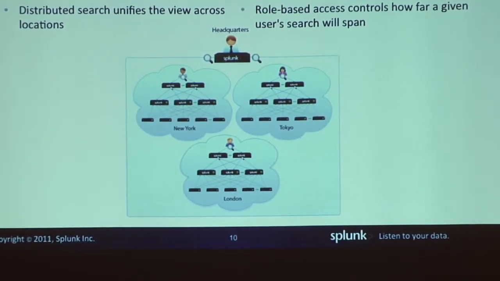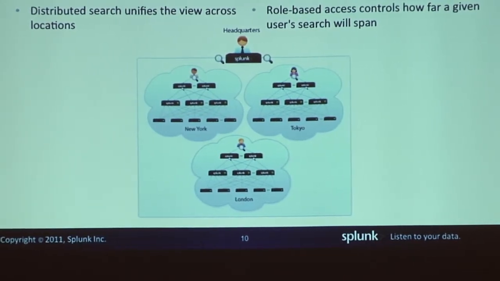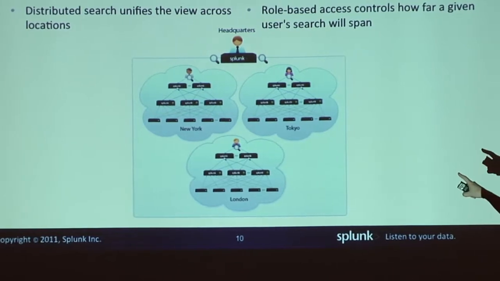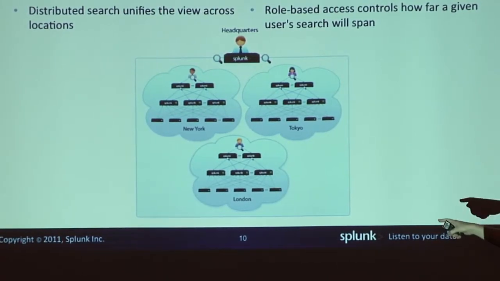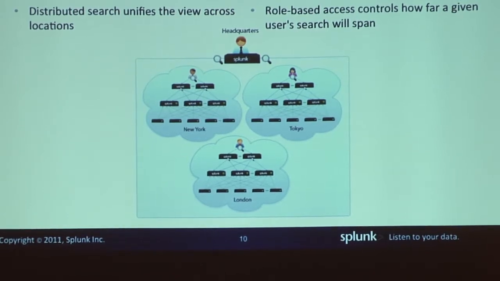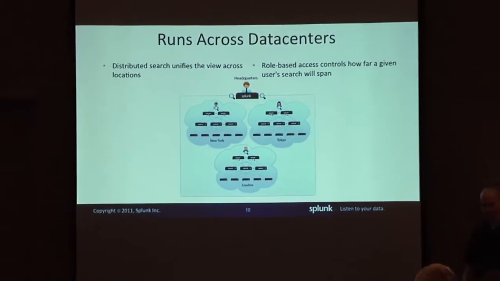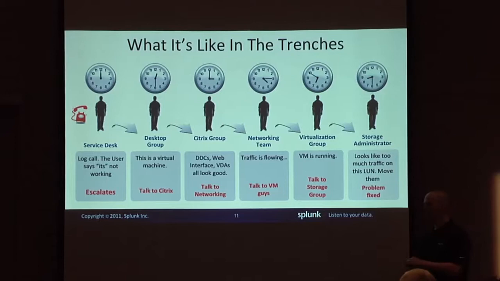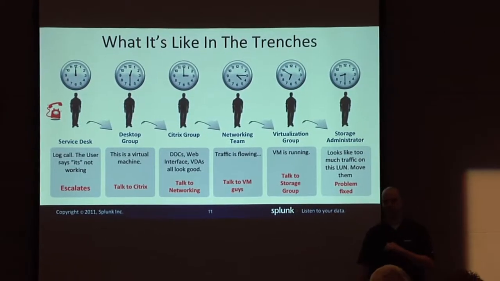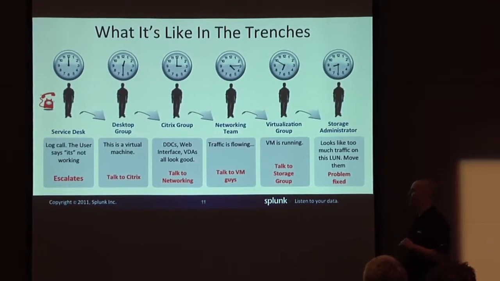I was talking to somebody earlier about if you have India and you don't want data traversing the line up to India, you have your search head in the US, India data down here, and run your searches across this. So it's a very, very scalable architecture. Okay, so here we go. Now, this is kind of an architecture slide, so sorry, there's still some architecture in here.